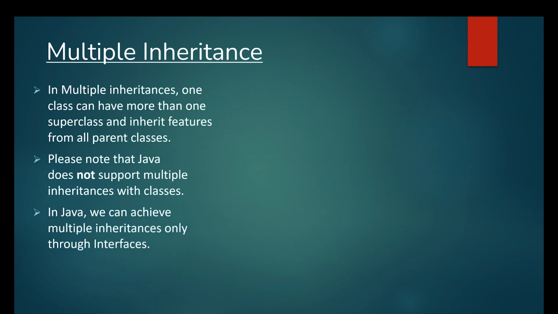Now let's have a look at this pseudocode, which will explain multiple inheritance in a better way. Let us say there is a class A, and it has a method M1. Now let us say there is a class B also, which has the same method M1, but these methods are performing a different task. Now there is a class C, which is extending class B and class A also.